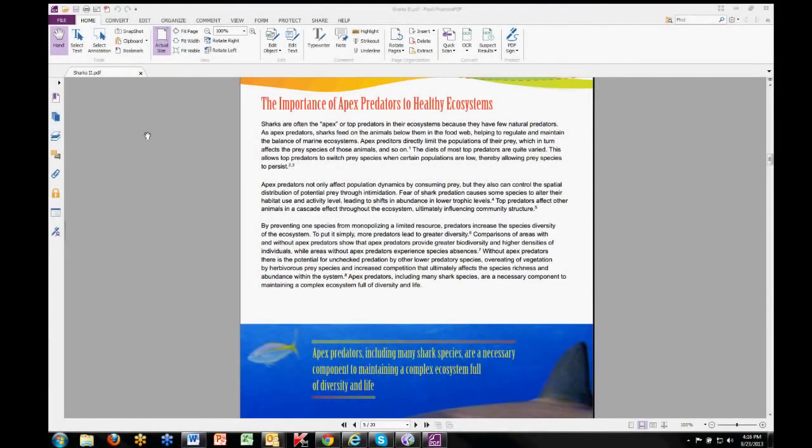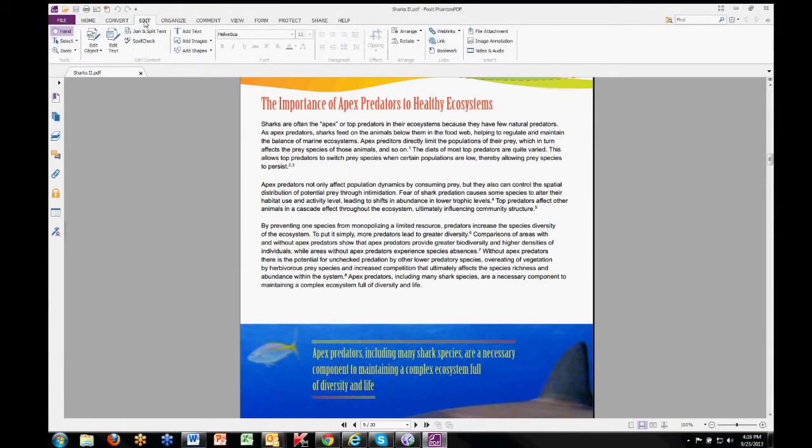To edit the content of your PDF, first go to the Edit tab. Here you'll be given options to edit text or to edit objects, with an object being an image or a shape. In this example, we want to add a sentence to the beginning of this page and have the text in the rest of the paragraphs reflow automatically.